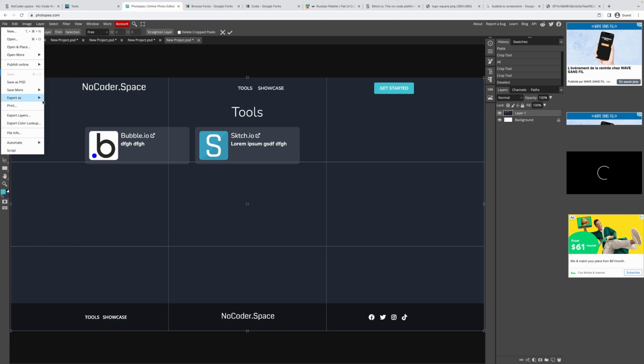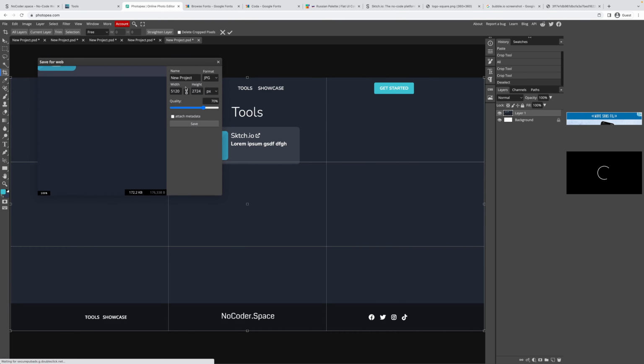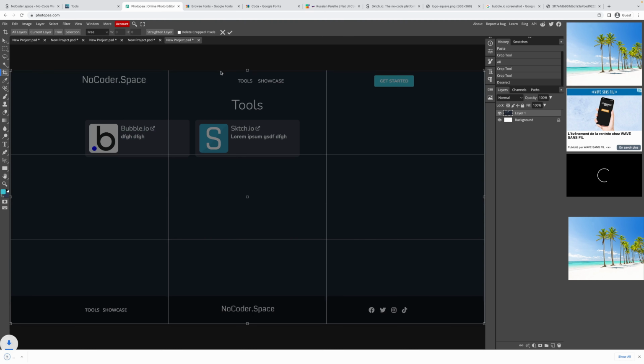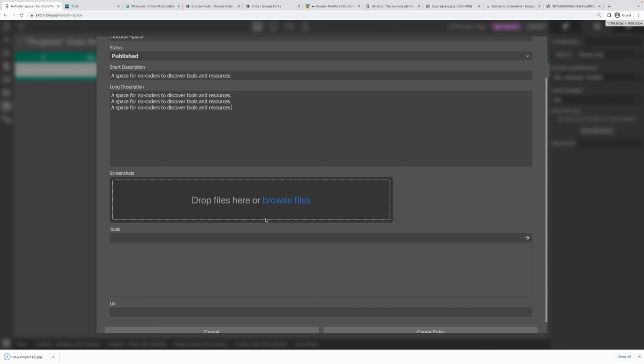Perfect, and now we can export this image as a JPEG. And the width is 2000 pixels, and we can save. Alright, let's upload the image here.